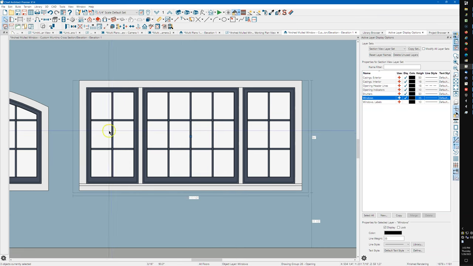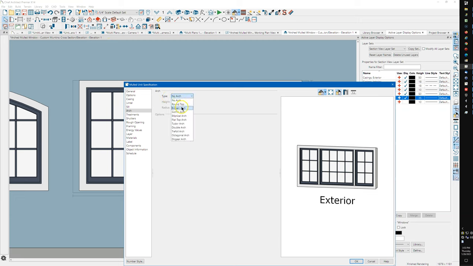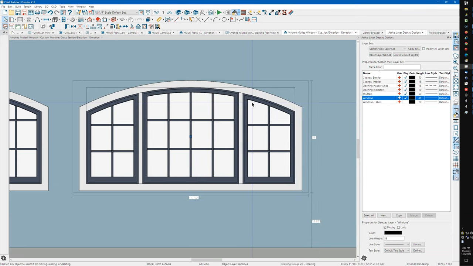So I'm just going to select them all. I'm going to create a mull unit. Open that. Do 12. Again, if you're doing an S-belt or something, you'll need to enter your own things. Or if you're using stock windows or custom ordered windows, you'll need to figure out all the dimensions. I'm just doing this as a demonstration. You'll see what happens immediately when I put that arch in here. These two outside windows, the muntins drop down, which is not what we want.